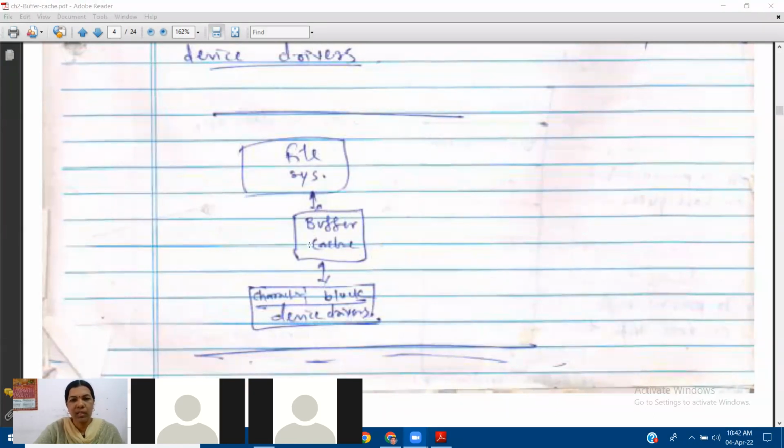If you look at the title of the chapter, buffer and cache. Buffer is nothing but the temporary memory and cache is nothing but the fastest access memory, right? So a part of main memory is treated as a buffer cache. It is implemented as a part of main memory and it is kept in kernel level. Further, it is temporary memory which is treated as fastest access.